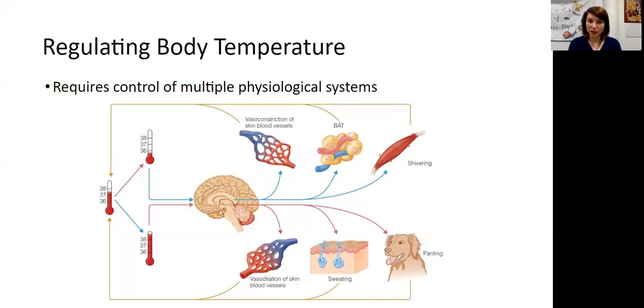That's your body trying to increase the surface area to have exchange with the air and get rid of some of that heat. If your body is trying to maintain that heat, you're going to have vasoconstriction, where you're going to actually close those vessels down further. You're going to shunt that blood away from the skin and away from extremities. If you are trying to warm yourself, and you're a mammal, you're going to go to that brown adipose tissue burning and then potentially shivering thermogenesis. If you're trying to cool yourself, you could sweat or you could pant. So we'll talk more about these different ways that the body can perform both of these functions.